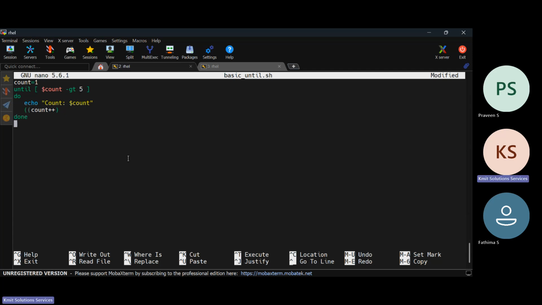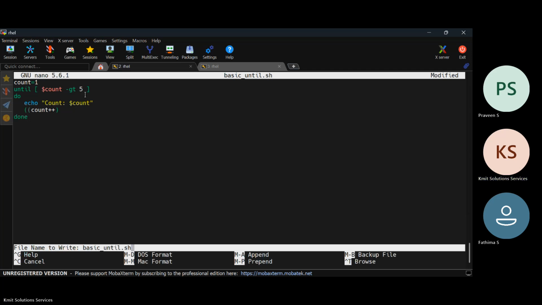So now it will take the value of count equals 1, 1 is greater than 5, false. It will execute this statement. Then 2, 3, 4. When it reaches 5, 5 is greater than 5, the condition is false. Again, it will execute. 6 is greater than 5, the condition is true. When the condition is true, it will come out of that loop.